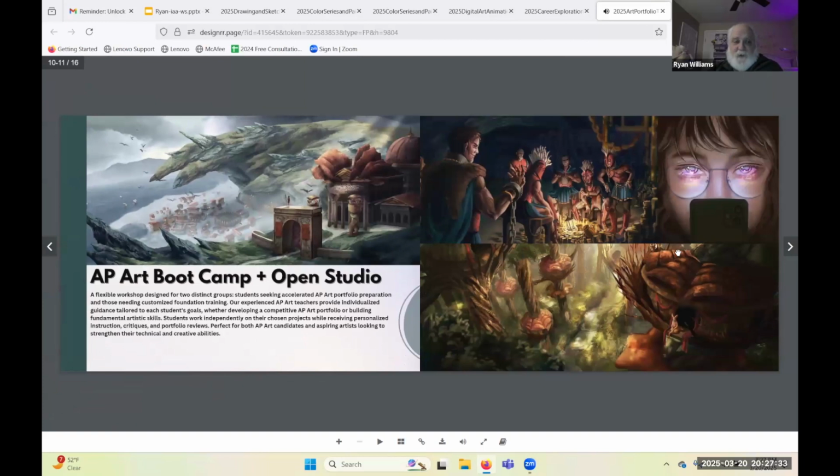And then we have the open studio. So this is the classic AP Art Bootcamp Open Studio. All of these AP Art Bootcamps are for portfolio production. So AP students, supplemental students, college students that are looking to build their portfolios, they all are available for that, but this is the classic one that's focused specifically on that, and we tailor make what the student needs during the open studio. So if one wants to deal with digital entertainment design, another one wants to do more fine art abstraction, we can tailor make the class a little bit to you during these open studio based classes. So a little bit more free form, but laser focused on art production for competitions and portfolio construction.